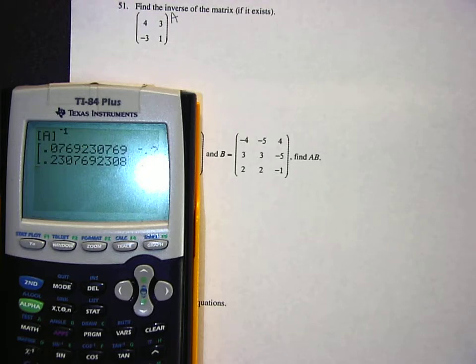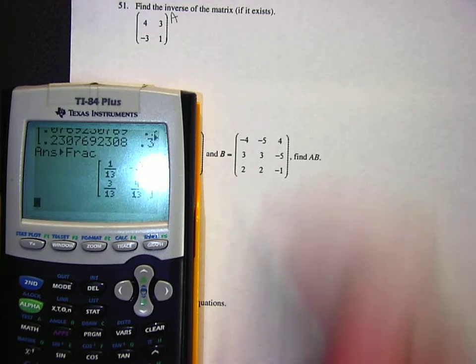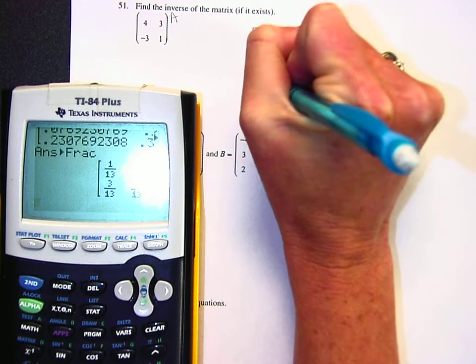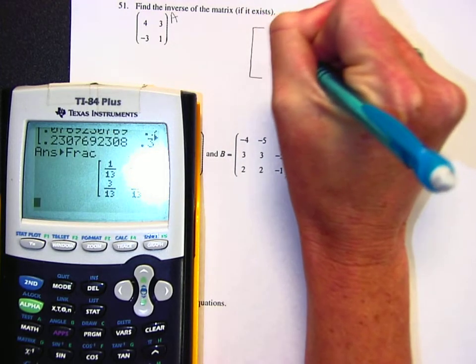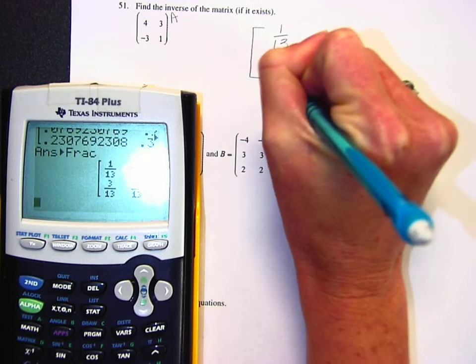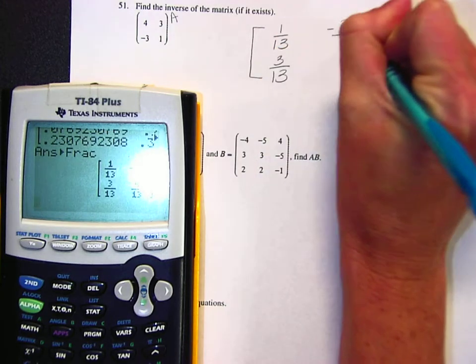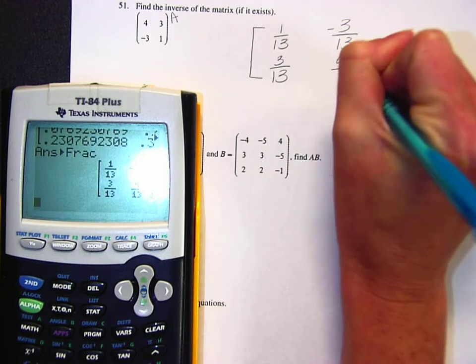Now that's a lot of mess. I don't really want to write all of that down. So a little trick for you, you can type in math, the math button, and frac just like you would on a normal decimal, and it will change that matrix also into some fractions for you. So it's a little easier to write down, and probably more what an answer choice would look like. So that one, and 4 over 13.